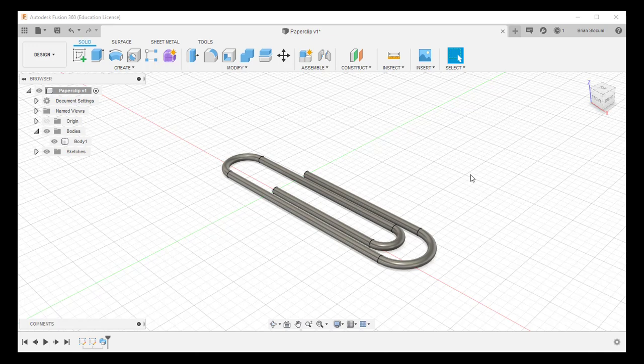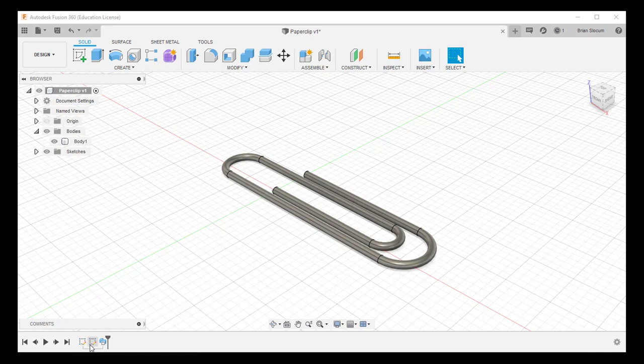So the example we're going to use today is this lovely paperclip. I think this is actually a pretty fun example to use because it is a relatively complicated geometry to model, but it happens very, very quickly when we use the sweep. So the most complicated thing actually about this is going to be putting the dimensions on the sketch. Everything else about this is pretty easy.